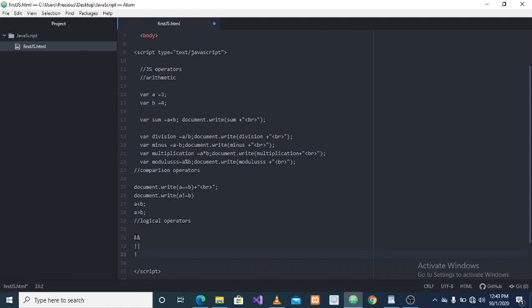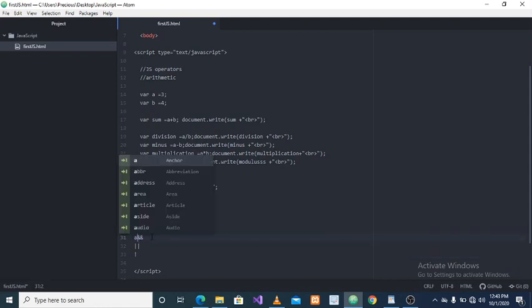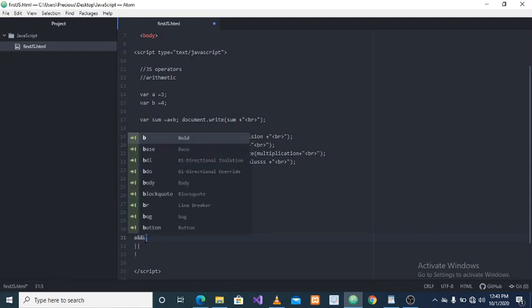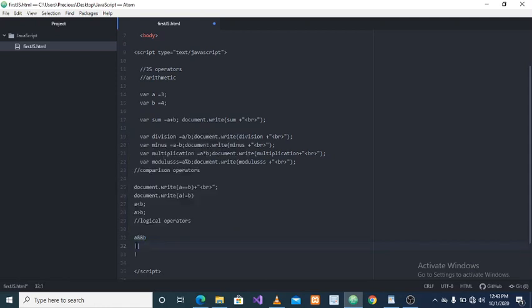So here, if I say a and b, if I say a is equal to 1 and b is equal to 2, both of them have to be true.